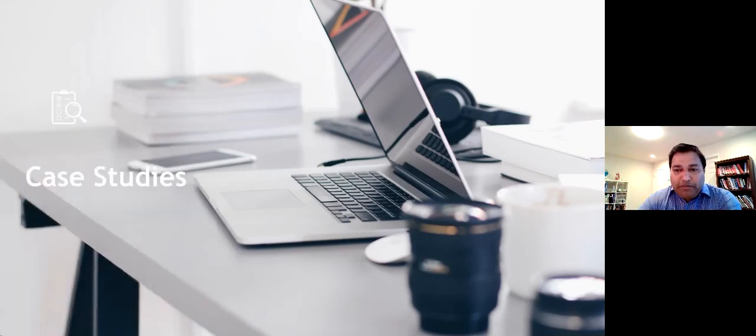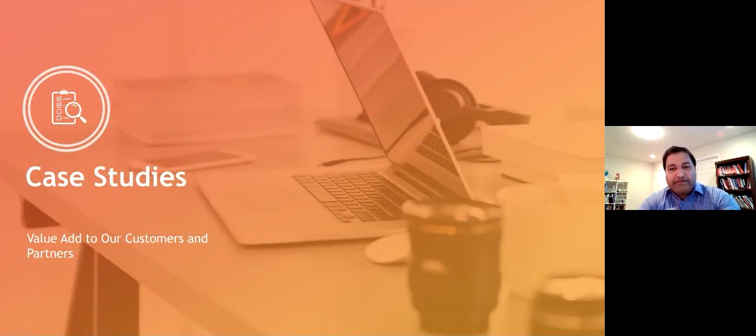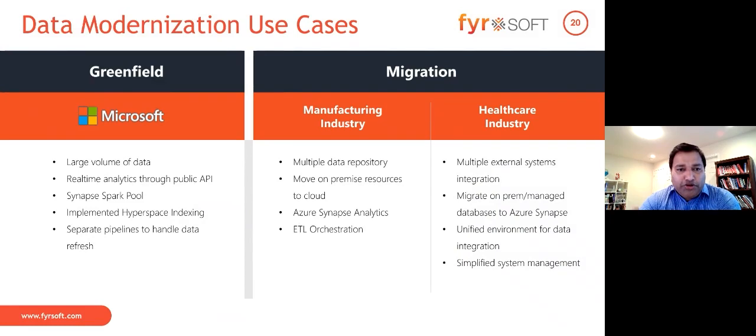So let me jump to a few case studies so I can explain the power of Synapse, what we learned, and share some of that information. As I said, I'm going to take one of the scenarios that we worked on with Microsoft. It's a large data scenario. It's a new application we developed in parallel to the current production application, where thousands of terabytes of data are being stored, and the ingestion is coming in at a very rapid pace. We are looking at around 2.4 terabytes of data being ingested every 4 hours.